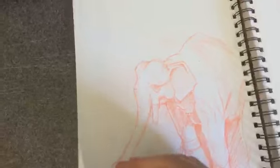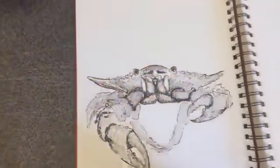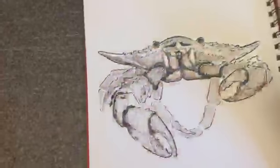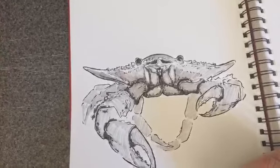I'm getting close to the end here. Gotta move the book a little bit. So then I started looking at other creatures I could draw. Obviously a crab. I think the proportions are okay. It's just, again, getting those markers to work just right for me is a challenging task. I'm not sure what I need to do about it. Just more practice and more research and study. And then this guy, I did the pencil sketch first and then did ink over on a light board later on. So this is just the sketch for the giant forest crab.